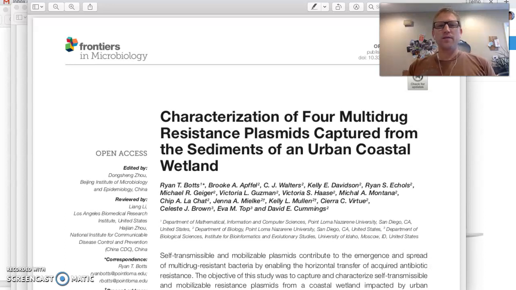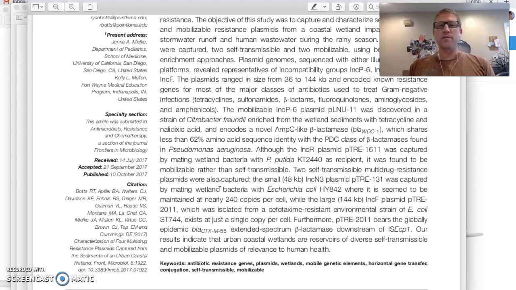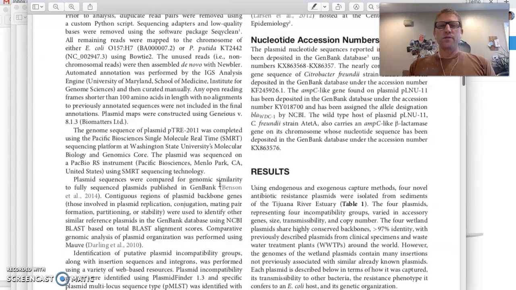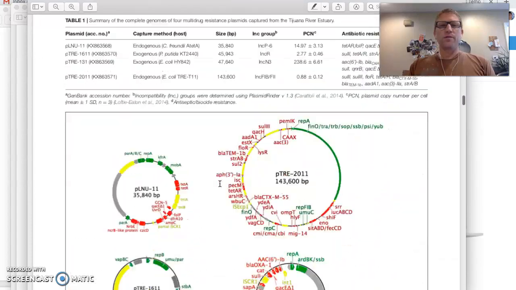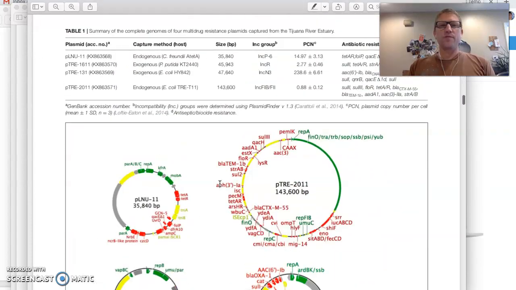We're talking about this article from Frontiers in Microbiology from Bots et al. 2017. What I want to do in this video is just show you how information and or data can be organized in a table. Tables can look busier and more full than a graph, but often they're a little simpler and easier to follow. So if we scroll down to the first table here was our first figure that we talked about in the last video.